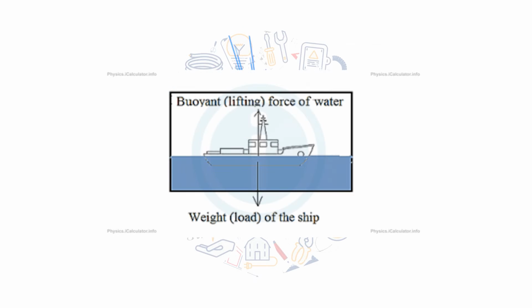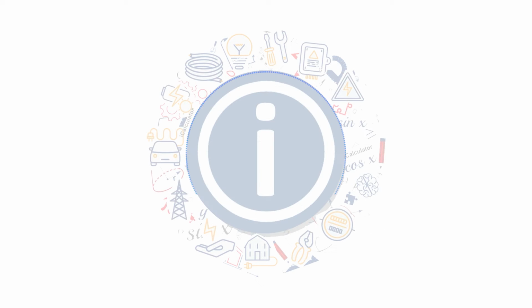Since the ship is floating on water, its weight is balanced by the lifting force of water. Density and volume of water are both scalar quantities. Only gravity, gravitational field strength, and lifting force are vectors. Therefore, this is a typical example of multiplication of a vector by a scalar, where the result is a vector. First, let's calculate the volume of the ship. Thus, for the ship floating on pure water we have.